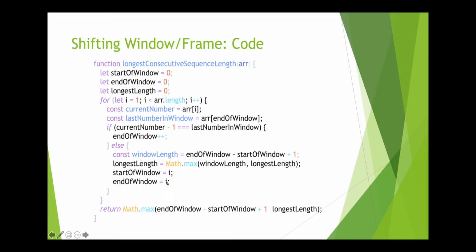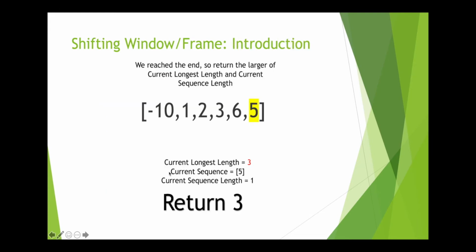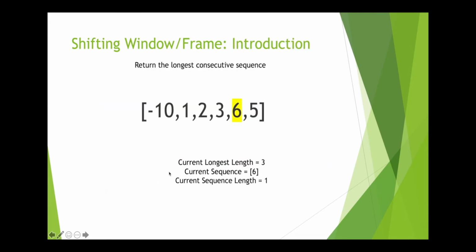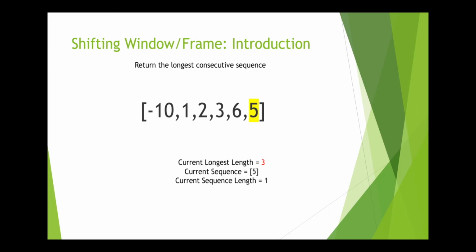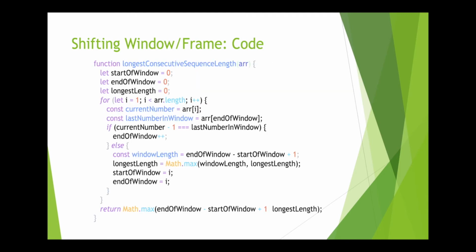And then basically once this loop ends, I increments. So this basically will be, let's say we're in this case where we actually reset our window. So 6 and 5, right? Since we're setting it at the end of our loop iteration, we're setting both start and end of the window to 4, and then we're basically incrementing I. So I is going to be 5 in the next iteration, right? So basically these will always be behind wherever our current number is.